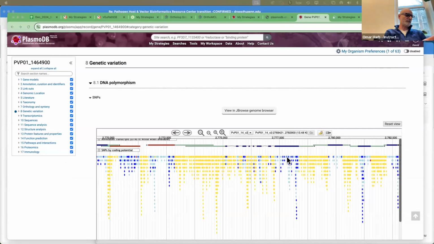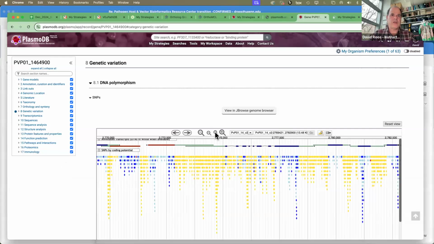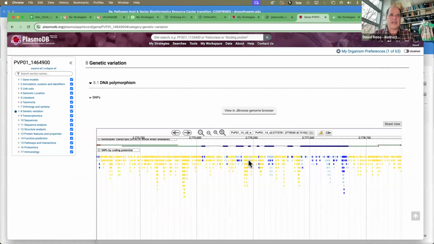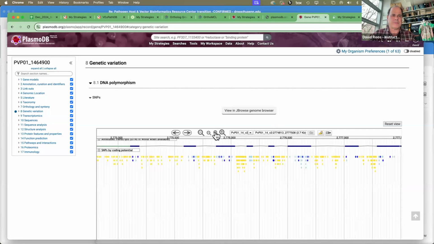So the question was, and this was in Nupur's breakout session, what the rows mean in looking at the SNP polymorphisms. And the rows here mean nothing. For this Plasmodium vivax gene, there are hundreds of thousands of polymorphisms throughout the genome. If they were all displayed in one line, you wouldn't be able to see them unless you zoomed into the nucleotide level. So looking at the gene level, these are just all arrayed vertically in order to be able to display them all, and not even very visibly unless we were to zoom in quite a bit further.